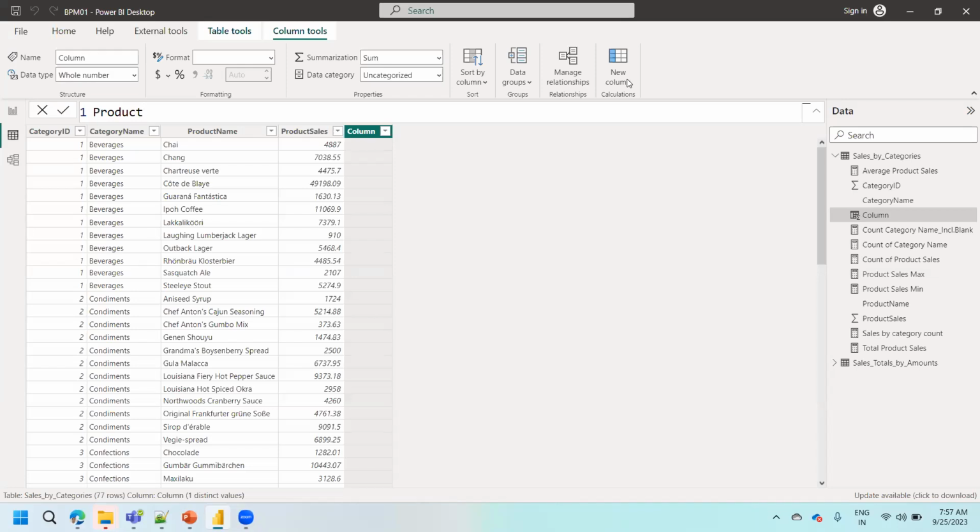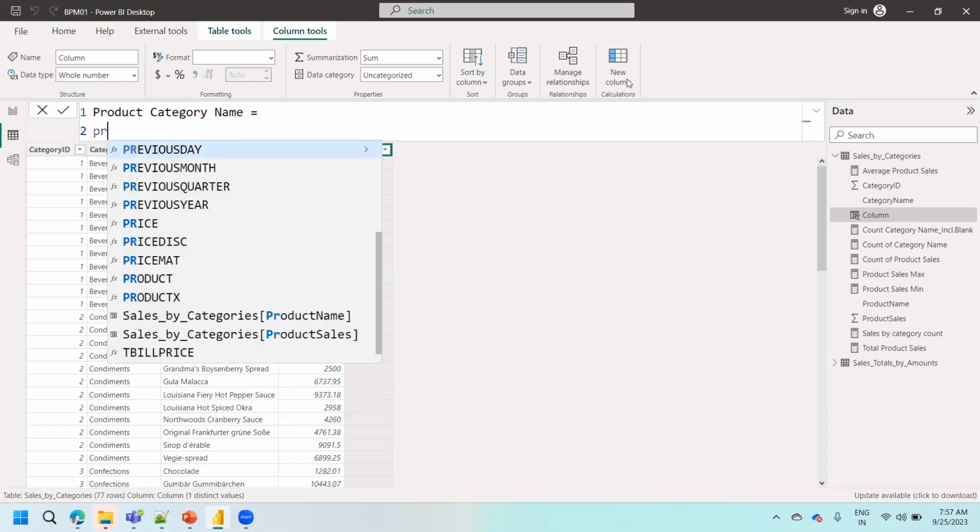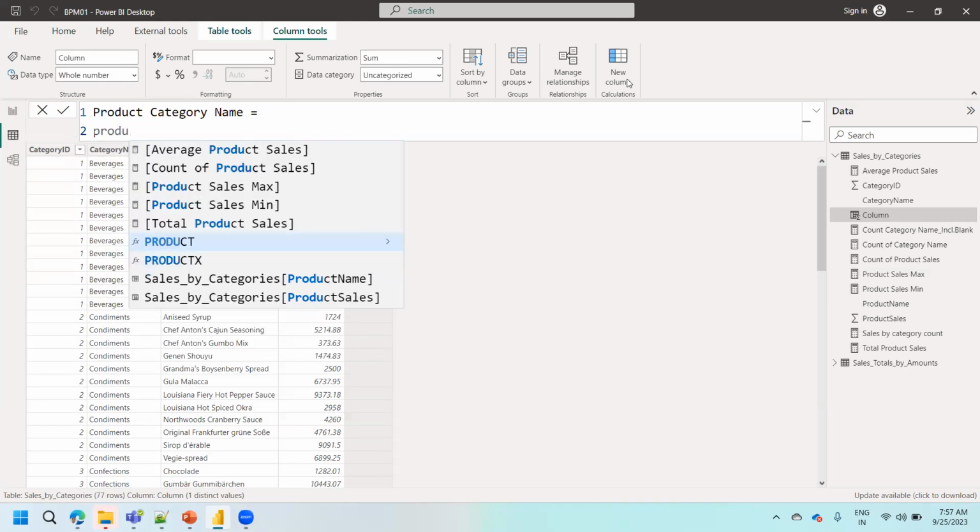As of now, two separate individual fields are there, category name and product name. I just want to combine it, concatenate product under category name as product category name, because I want to report it as a single slicer. Category name is equal to, we are already aware of it. Either we can use the concatenate function or directly we can make use of columns. Product name.